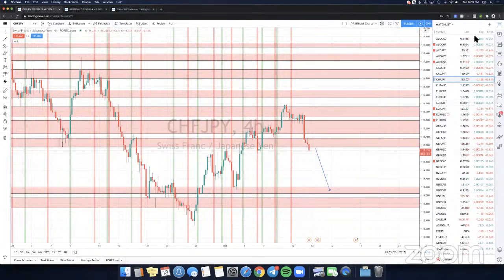So I'm just going to go down each pair on this list, on our watch list, and see if there's anything that we can enter. This candle isn't closed for another 3 hours. We're probably not going to have any entries until 10 o'clock, which is the next 4-hour candle close. But we'll just keep looking and see if there's anything last minute we can enter, or if we can prepare for a move that might happen later today.